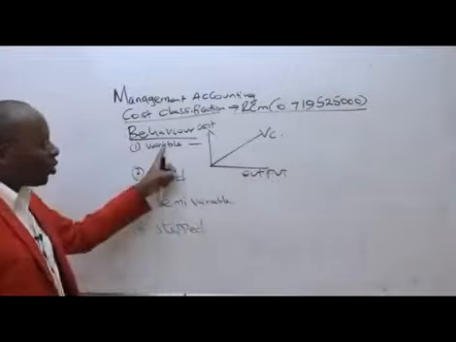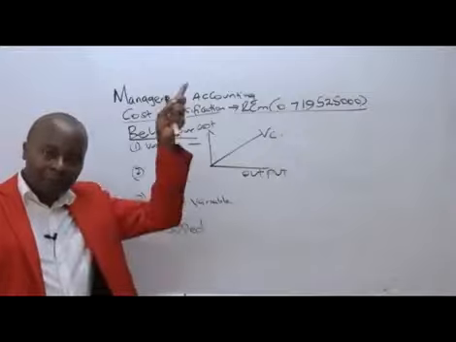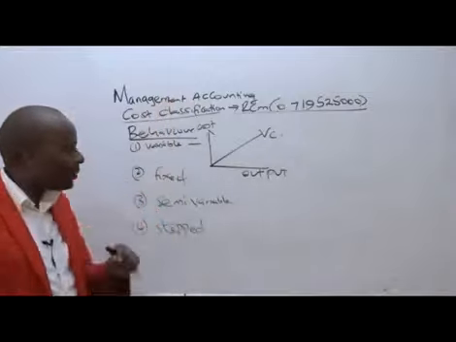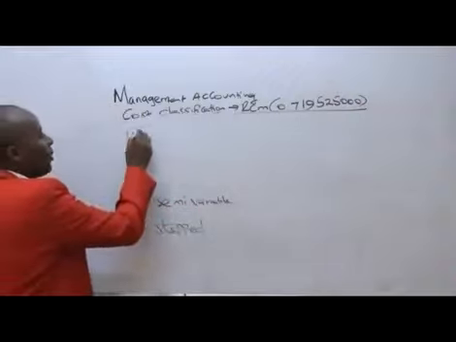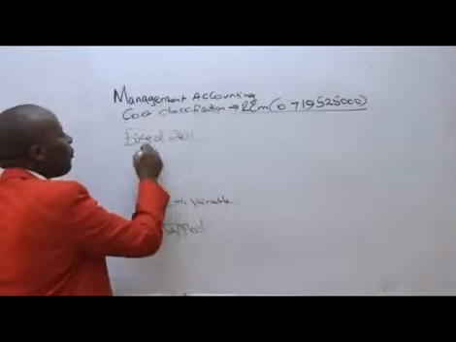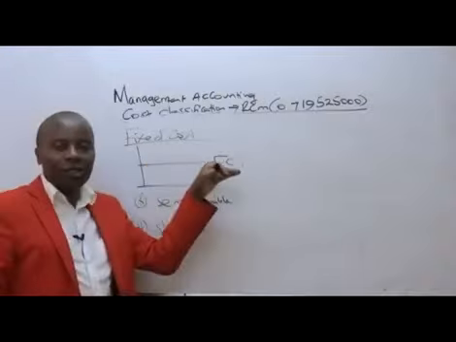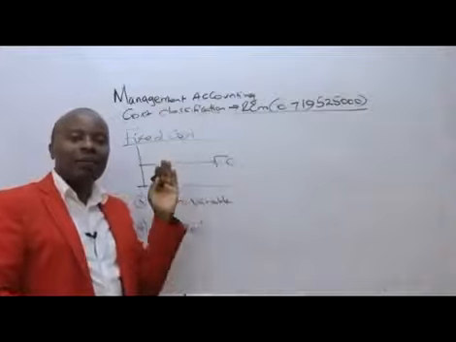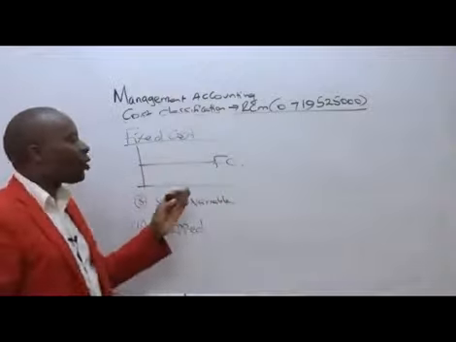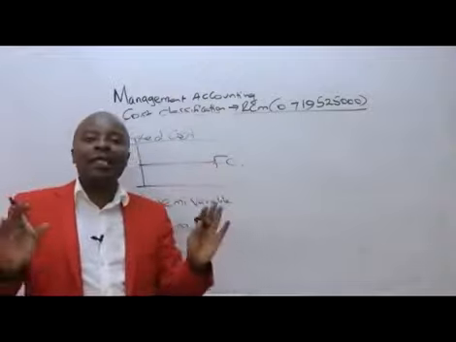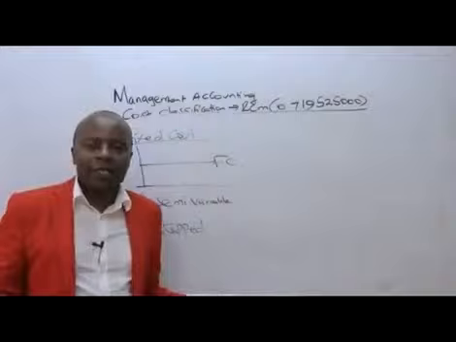Good examples of these variable costs will include things like raw materials, timber. The more tables I produce, the more timber I want. So timber cost becomes a variable cost. From there, ladies and gentlemen, we have the fixed cost. As the name suggests, they behave in a funny way. For fixed cost, we will always have it constant, regardless of the output. It doesn't matter how many units you produce. Fixed cost will always remain the same. For example, rent. It doesn't matter how many students we put in this room, rent will always be fixed.